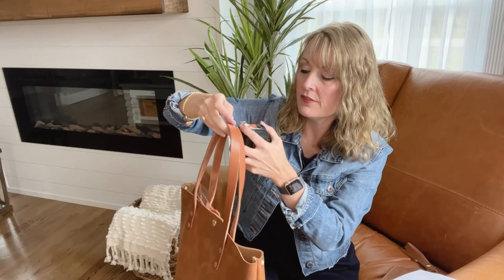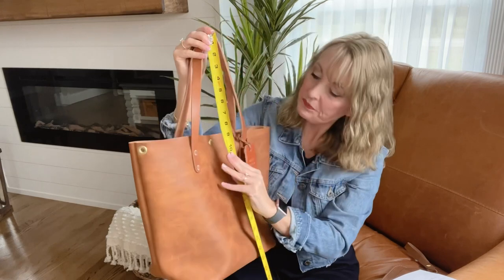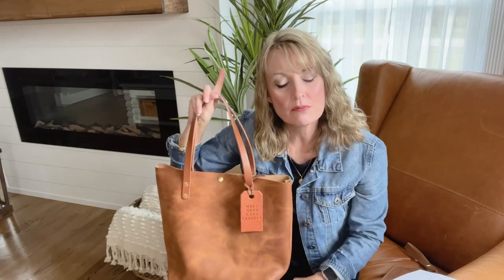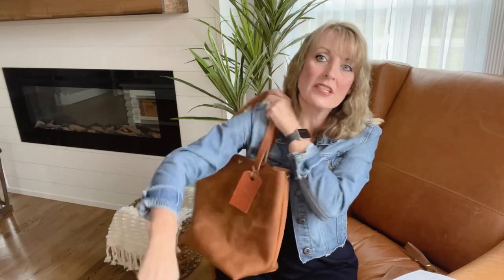I'm going to verify that because I do have a tape measure. As you can see, this is right at nine inches. I just assumed this was standard drop because it does seem kind of short, but that's my preference — their standard drop is my preference. That's not the case across the board with other companies. I just really like KMM's drop to be short for some reason. I think the bag is kind of large and I like it up higher on my body versus hanging low. I think it makes it look more balanced with my body.